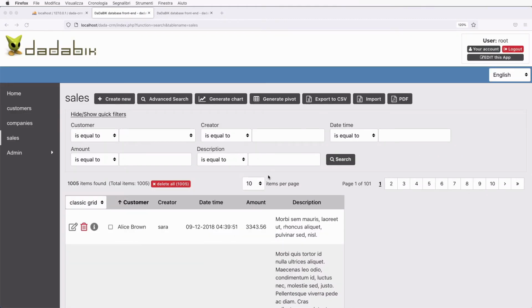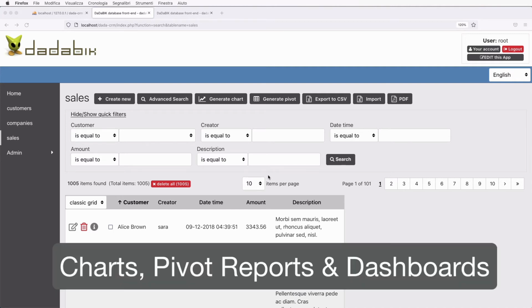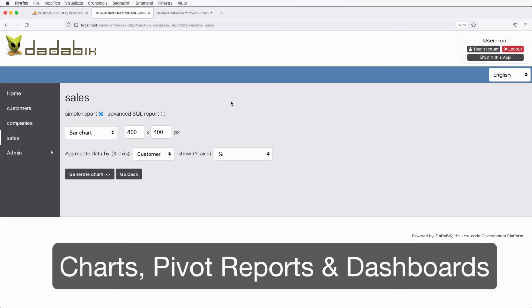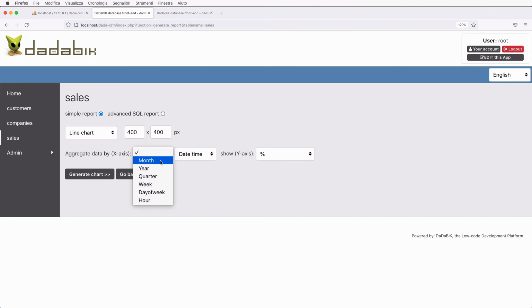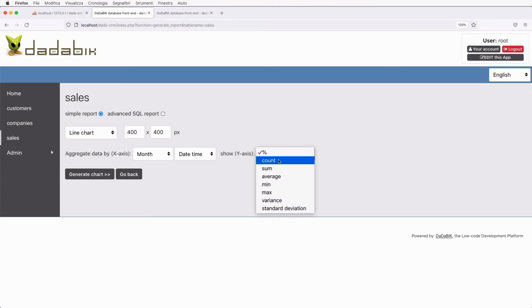Okay, let's make some charts and tabular reports now, and let's group them together into a dashboard. First, I want to show how the sales are going month by month, also using historical data. So generate chart, and I want to use line chart, date time, aggregate data by date time, but month date time, and count.